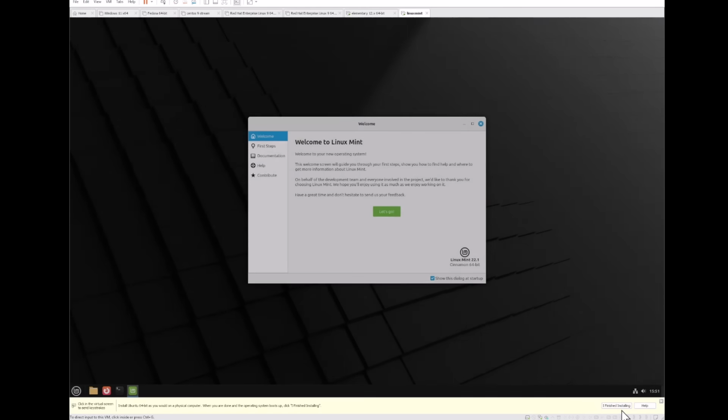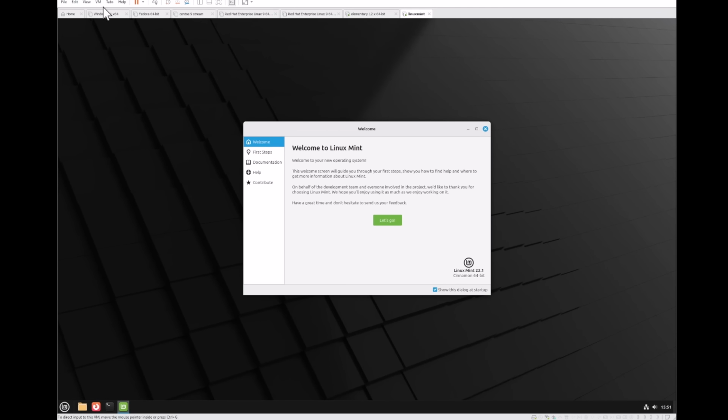So right now this thing is running. Let me check this. And this thing is right now running on, let's just check and wait for this thing to start. Come on. I finished installing. Okay. And now let's see what we have here. Settings. So my machine is right now running on 2 processors and 4 gigabytes of memory. And this is quite fine with the experience that I'm expecting.